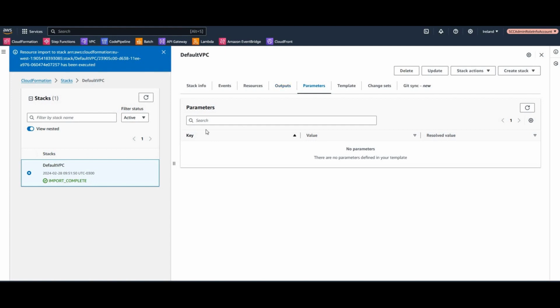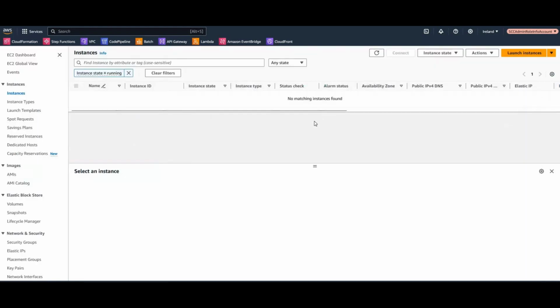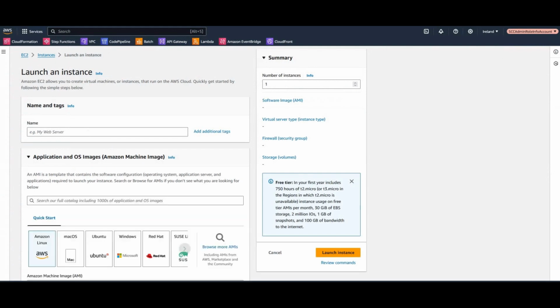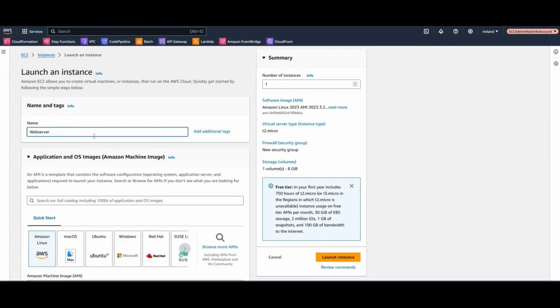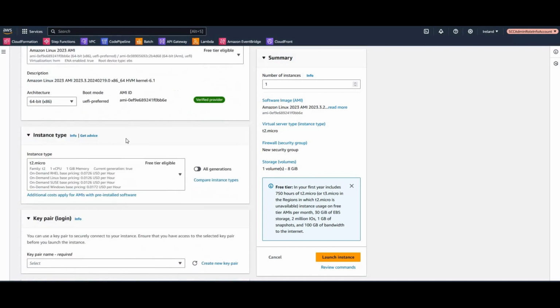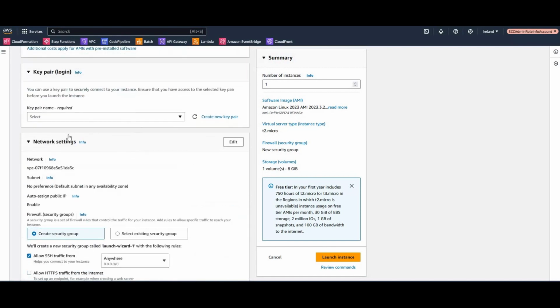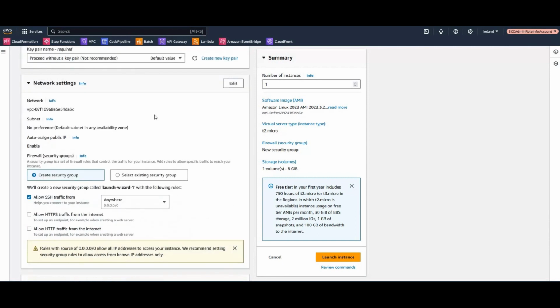Let's now make a second test, and we will try to create our own resources. I will launch an instance. I want to create and import the CloudFormation template. I want to delete it and redeploy my instance, to see if all this works. So we will manually launch a new instance. That's a web server, for example. T2 micro is fine. I don't need a key pair right now. I want to keep it simple.